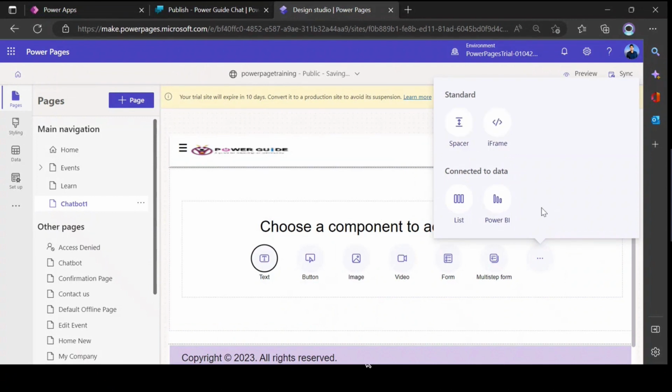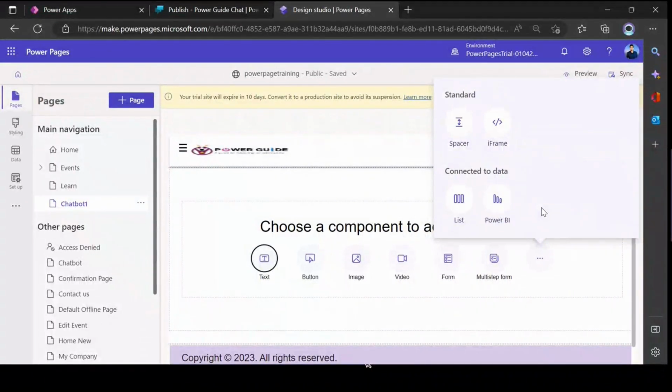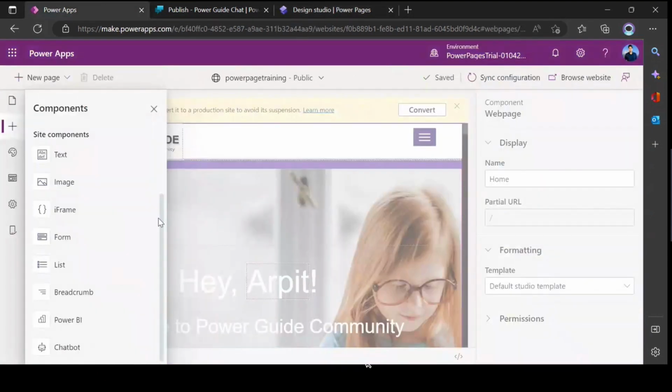I don't have the chatbot right now, but I'm sure that after a couple of months you will see a new option called chatbot here as well. So don't get confused by that. If you are not finding the option in the Designer Studio, you can go to the Power Apps Studio and add your control called chatbot.